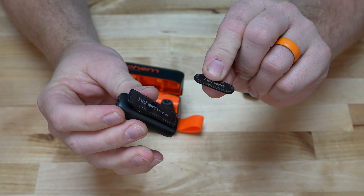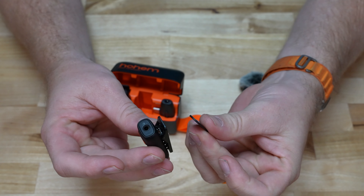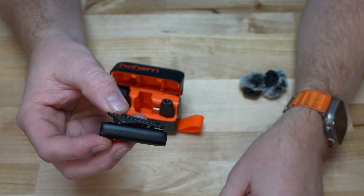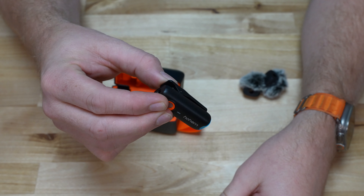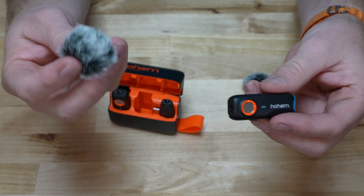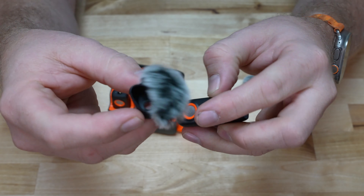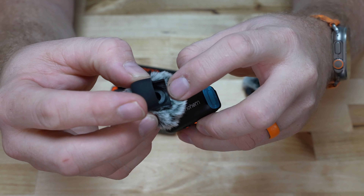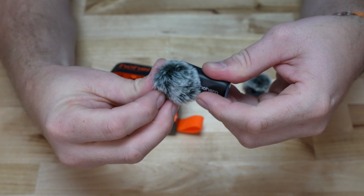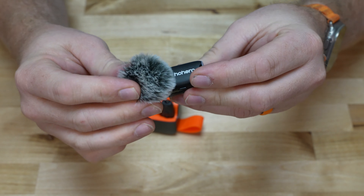They do have a magnet mount as well. So, like on my shirt right now, I put this on the inside of my shirt and magnetically attach it. Or if you have a button-up shirt, you can just clip it into the button-up area. Then you can see the microphones here on the front. This little windsock — or dead kitten — has a little hole on the front that goes over where the fur is for the microphone. You just slide that into place, and now you have wind protection — it'll sound a lot better in windy environments.